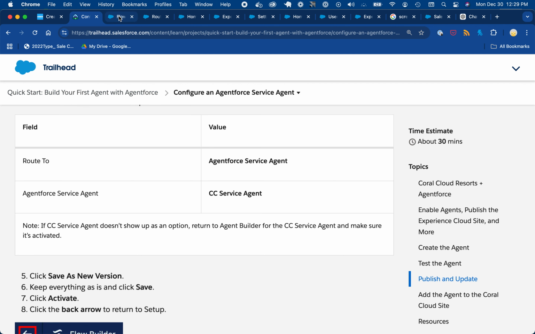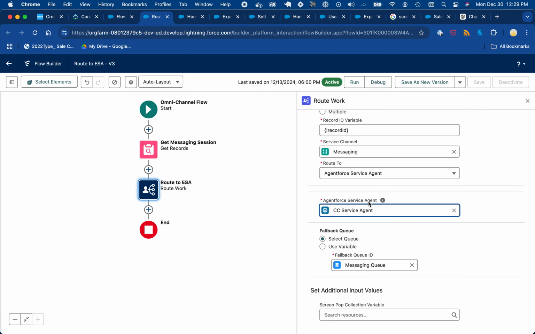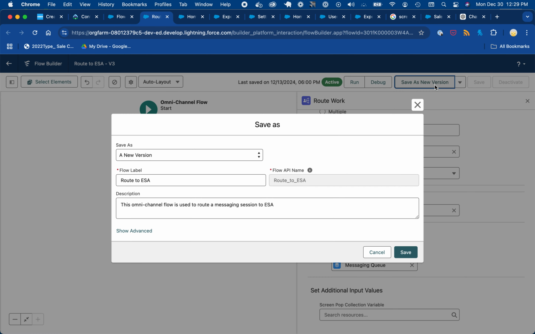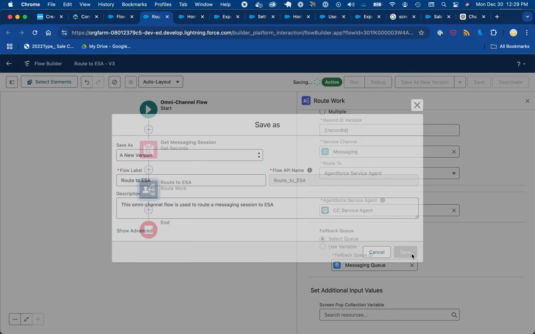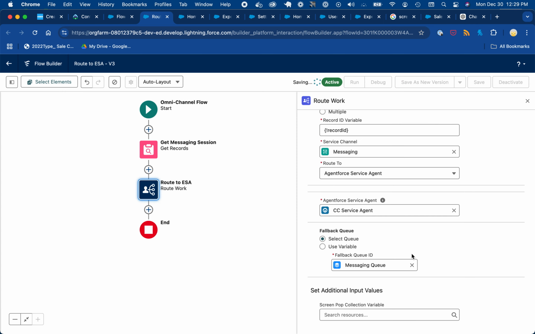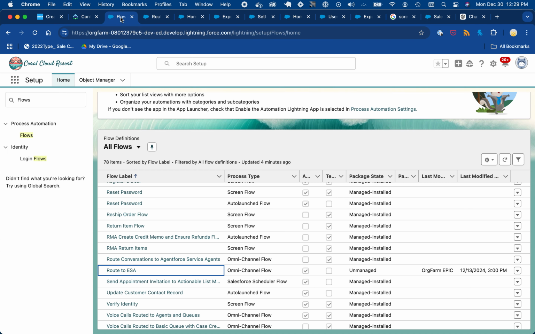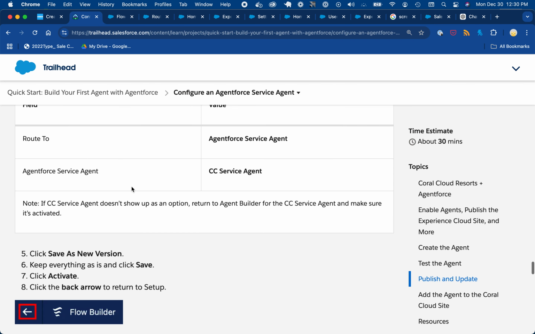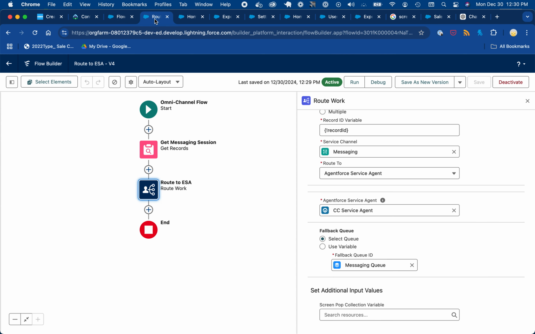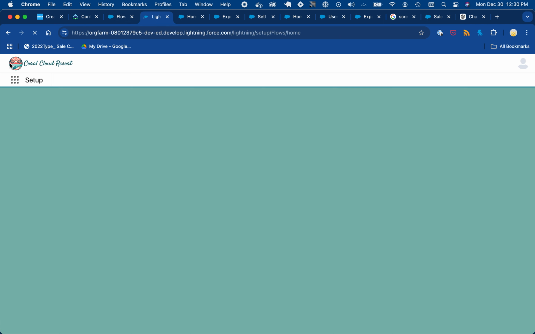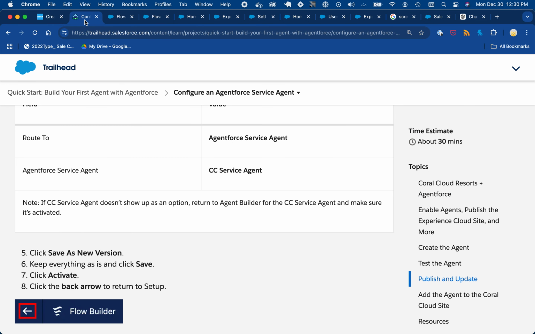Save this new version. Hit save and activate. And activate. Okay, I've activated this flow. Click the back arrow to resume to setup. Okay, there I am.